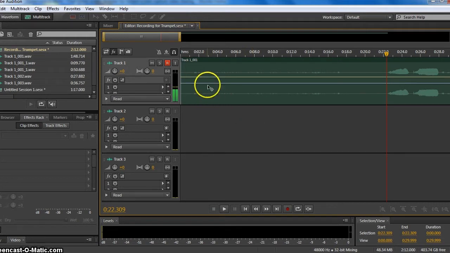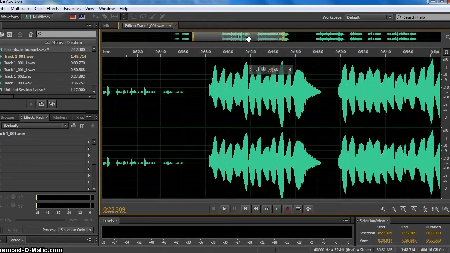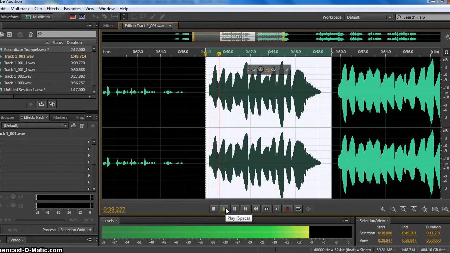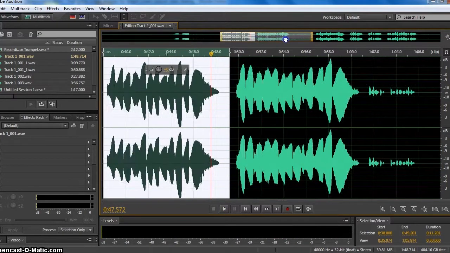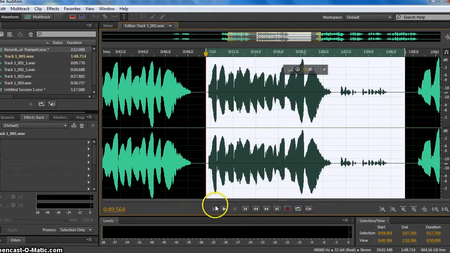So, what we're going to do right now is, let's go ahead and we'll edit it. So you double click on the track, and it opens up the waveform monitor. I'm going to slide on my headphones so I can hear what I'm doing here. Highlight that area. Okay, that wasn't our mistake. Highlight this area. And we'll play that one.